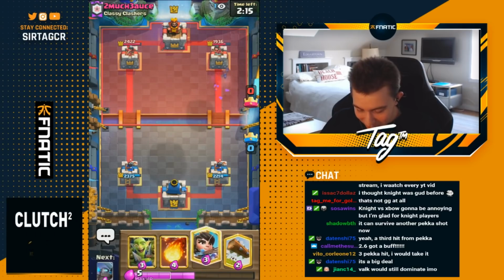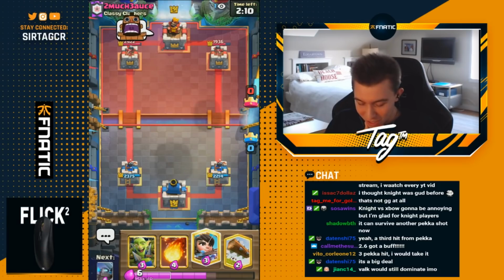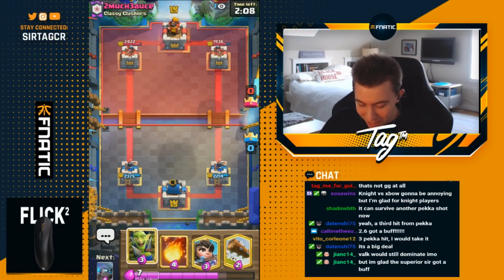So, we're out here. Oh, dude, I like your name. I like your name. I don't like your deck, though. You're running Dirty Mortar Bait. I mean, I kind of do because it's an OP deck. So, I approve of it. But I don't like playing against it.